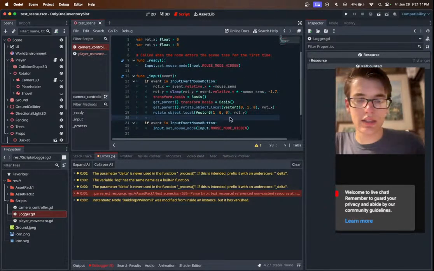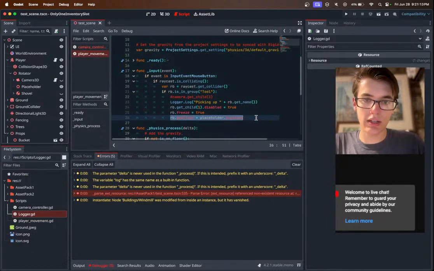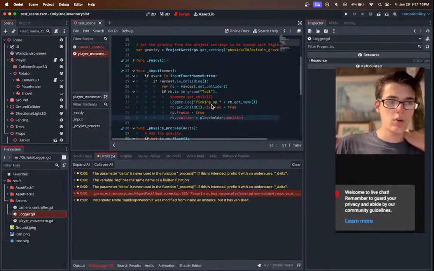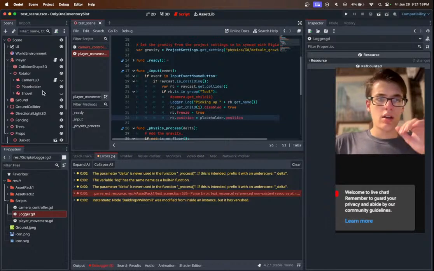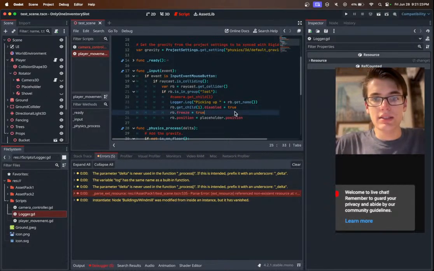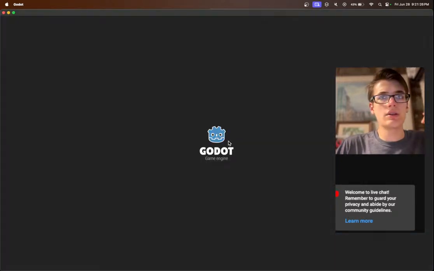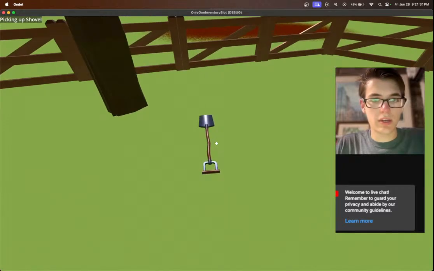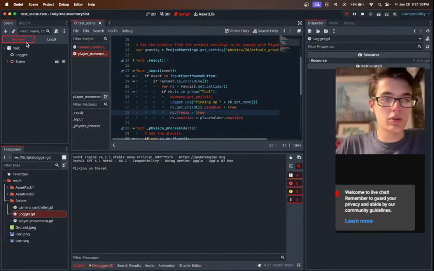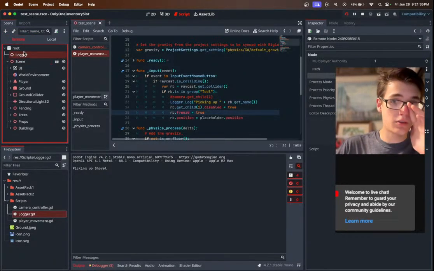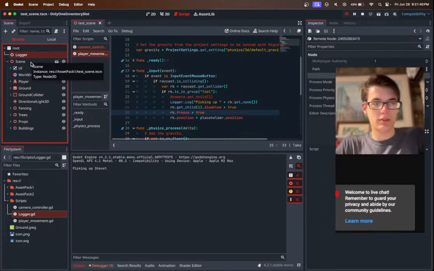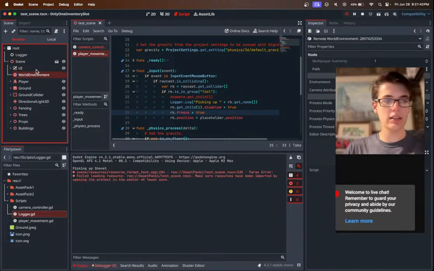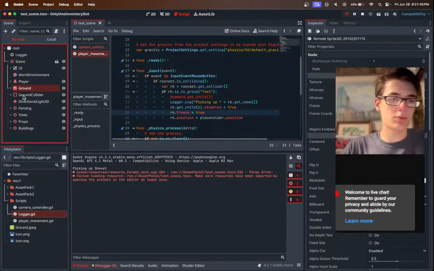Okay, so why did our position setting, rigid body.position equals placeholder.position, not work? That is the question for us today. So we disabled it and we froze it. Let's actually check if those are working. If we run the scene, we go over to the shovel and we say, boop, picking up shovel, then we should be able to go to the remote version of the scene. Here's a logger, by the way, that we use for logging things to the screen. As you can see, it created one for us, even though we did not ask for one in the scene. It goes and creates one to make sure there's always one.